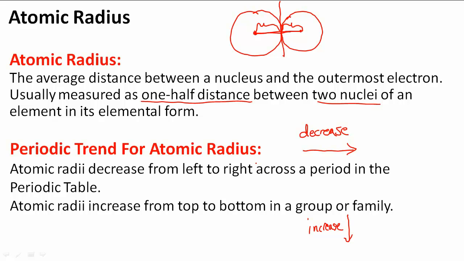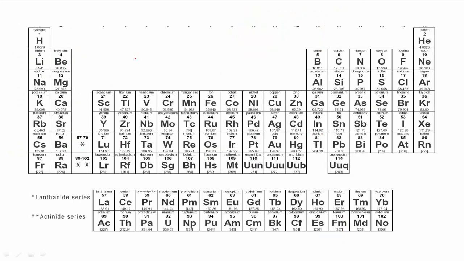So here's another way to look at it on the periodic table. As I move from left to right, I decrease the atomic radius size, so I'm getting smaller and smaller, because I have more protons at that same energy level. So C has a smaller atomic radius than B, and N has one smaller than C, and so on and so on. As I go down, though, I increase.